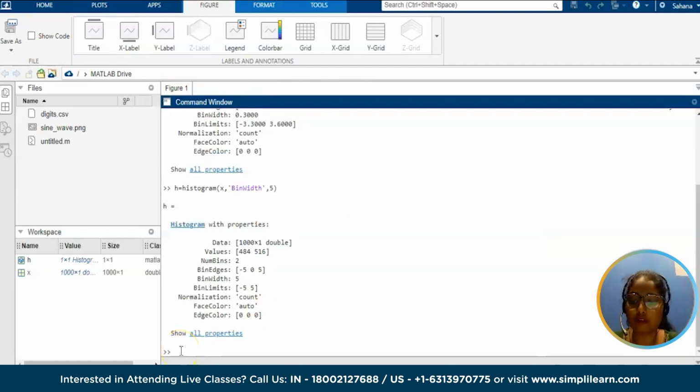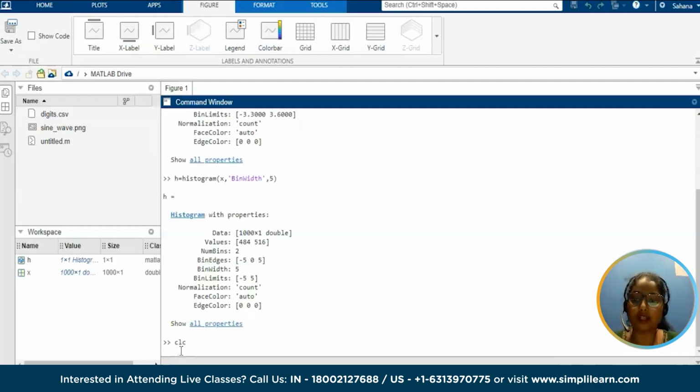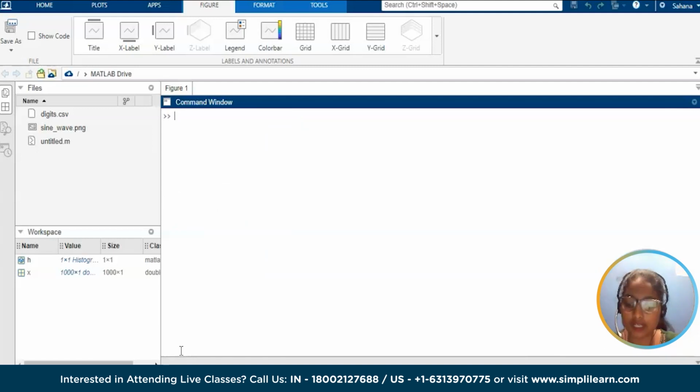Now we will move on to one more example of this category, that is pie chart. We can create a pie chart using a keyword called pie. For that, I'll take a variable again x, which is equal to 1, 3, 0.5, and any random values like 3.4 and 9.